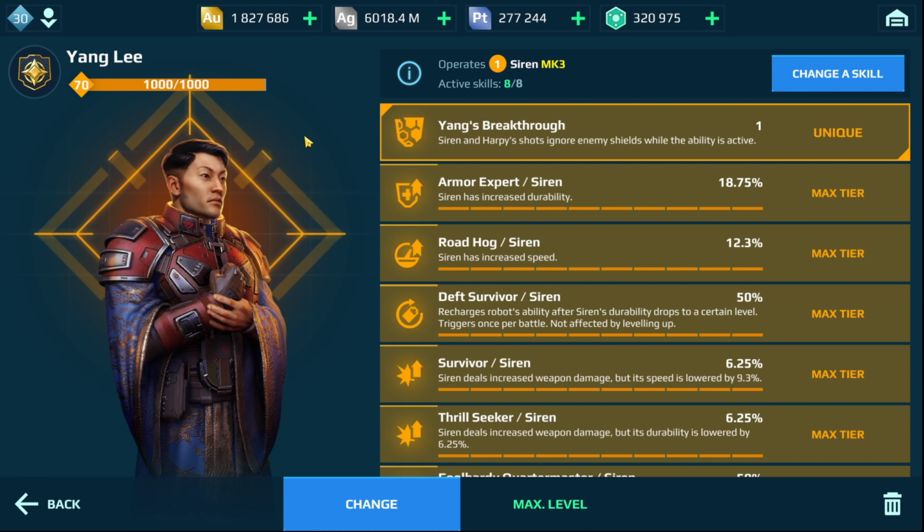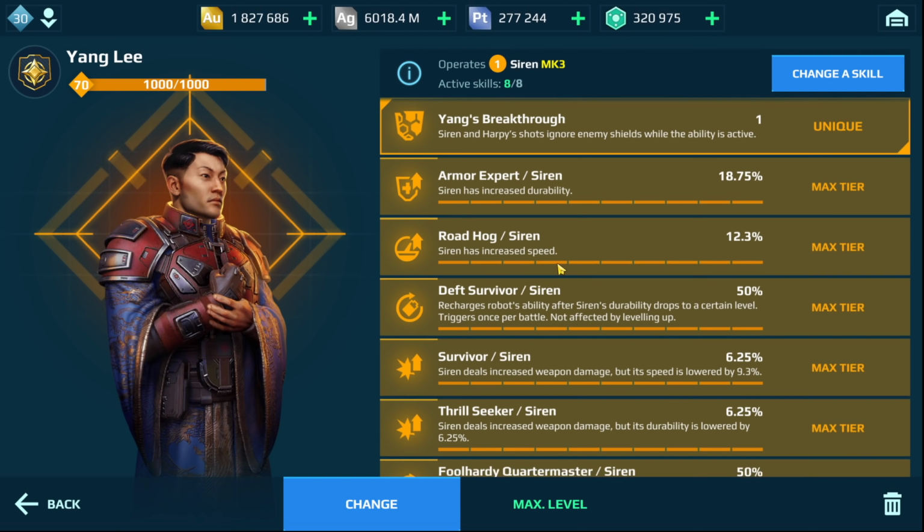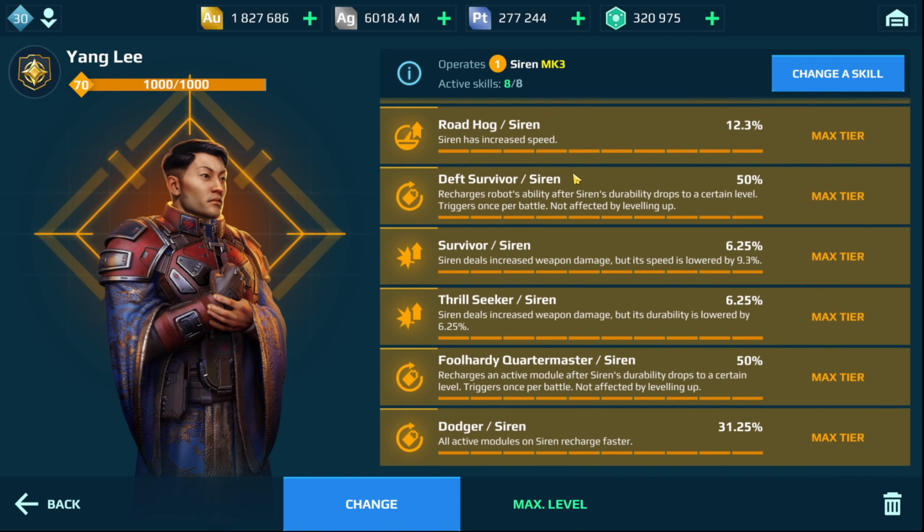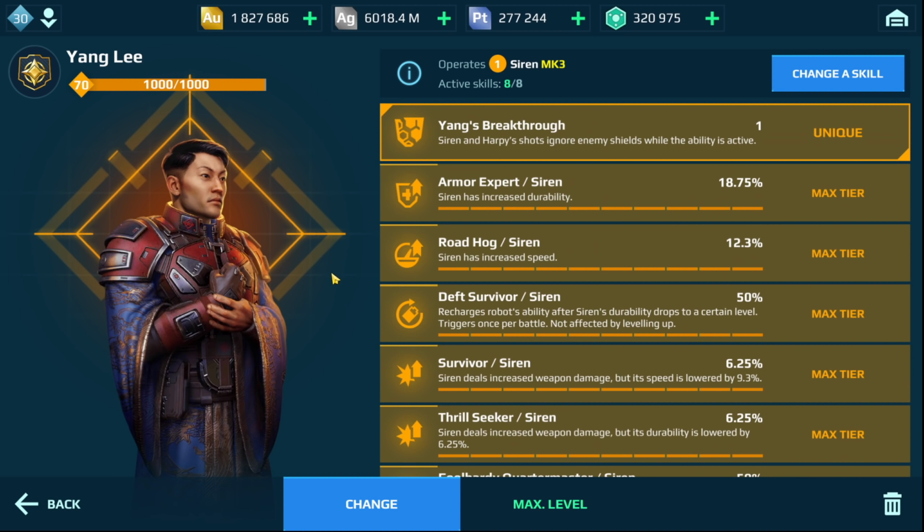I have the Yang pilot. So if you are using the Harpy or the Siren in this case, definitely go for this pilot over here, because the special skill basically ignores enemy energy shields. It says shields here, but it's not physical shields. It's just energy shields. So if a Fafnir, for example, goes into flight and they have the absorber shield, as long as you use your ability with this pilot, you should be able to shoot through their shields.